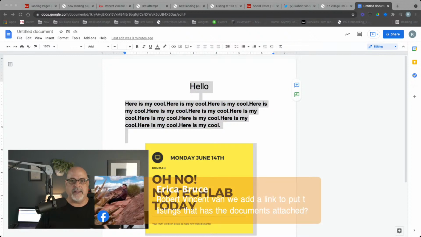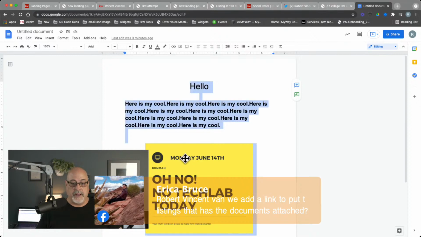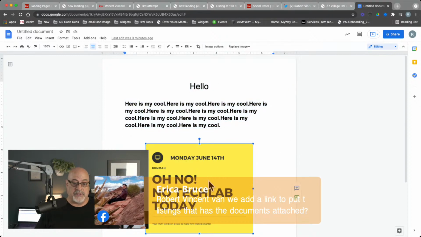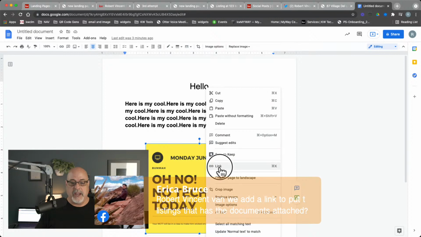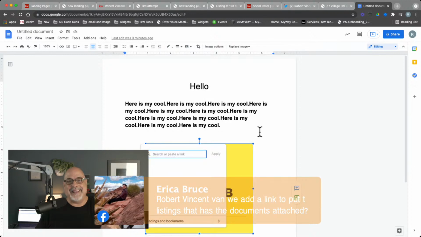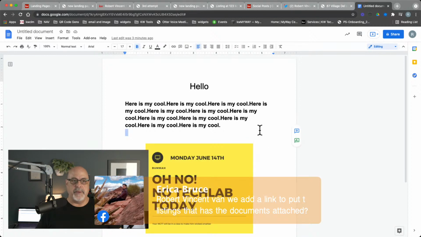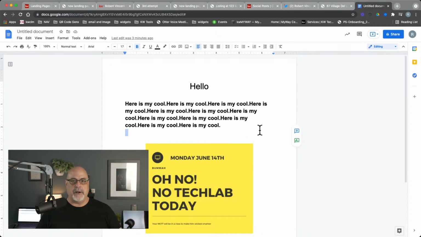So can you add a link? Yes. Inside Google Docs, when you are working on an image, so let's say this image, if you right click that image and add a link to it, that link will be added to the page inside of your web page. And you can also use links on words here.